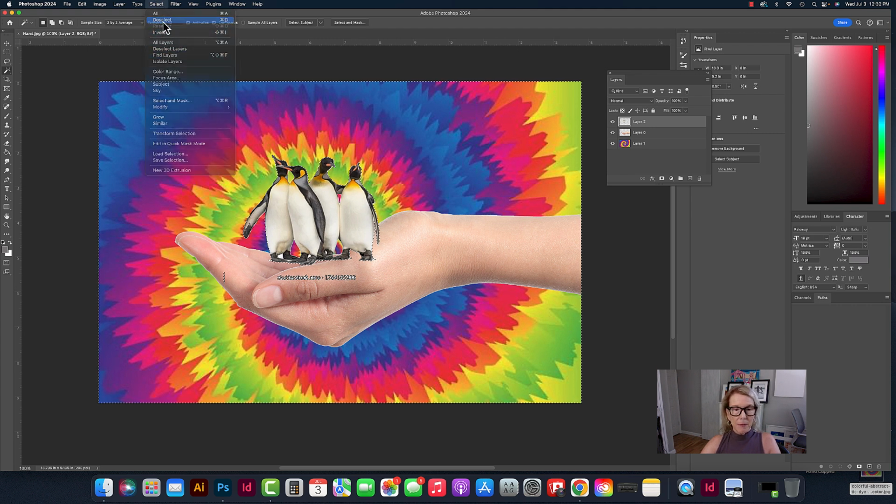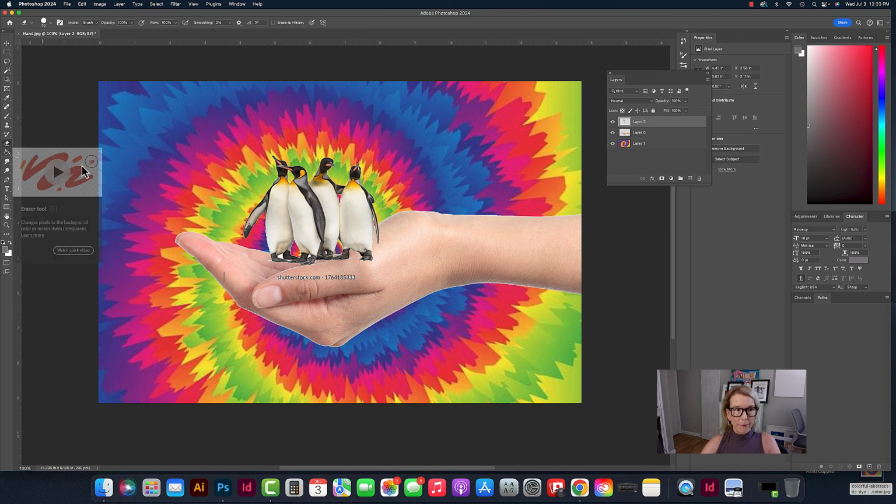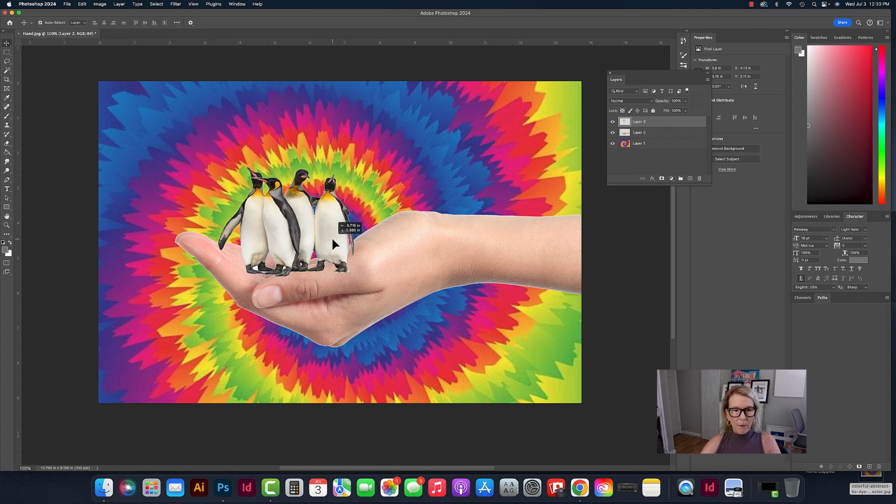Deselect. Oops, right here. Now I'm going to take the eraser tool because I don't need any of this stuff or that little black line. So I'm going to take my eraser tool and erase some of this extra stuff that I don't need or don't want. Okay. I'm going to use my move tool and move this over just a little bit so it looks kind of like it might be sitting in the palm of the hand. Right? I'm going to use my eraser tool and erase some of this stuff, like the thumb, part of that little thumb knob thing. Thumb knuckle, is it a thumb knuckle? All right, kind of like that, and maybe erase this little bit right here.